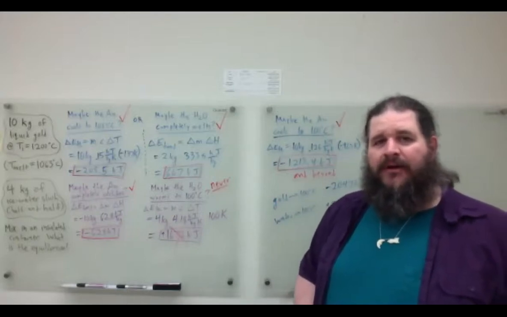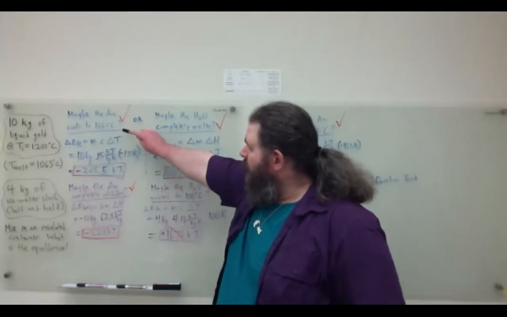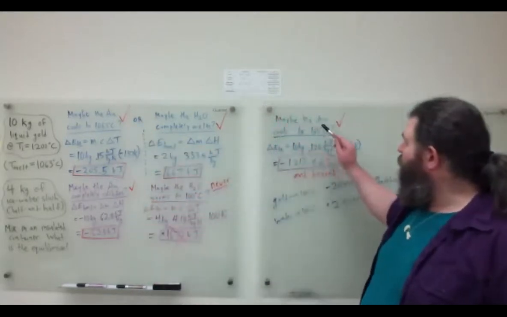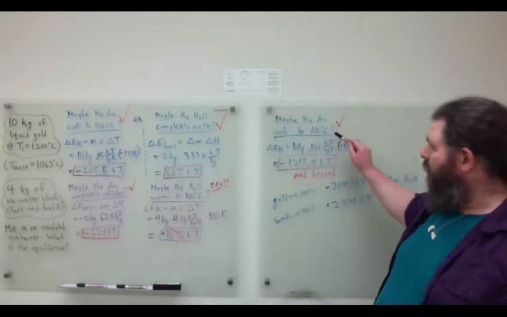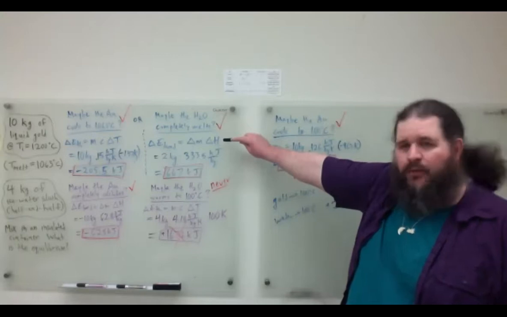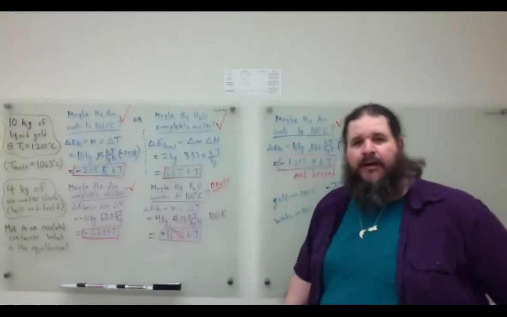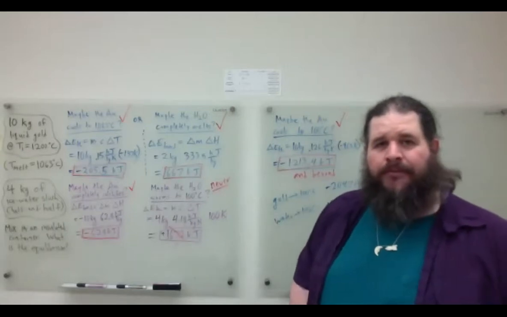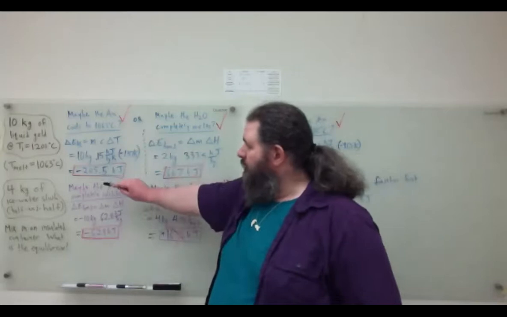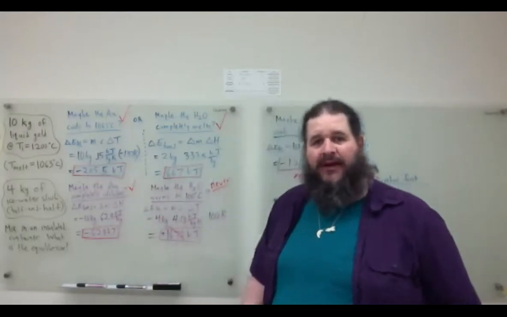We can now set up a conservation of energy equation. We can say change in thermal energy of the liquid gold plus change in bond energy of the gold plus change in thermal energy of the solid gold plus change in bond energy of the water melting plus change in thermal energy of the water warming up have to add up to 0. And we can use some of these values. We know that the gold's loss in thermal energy is this much. We can actually use negative 205.5 in our equation.